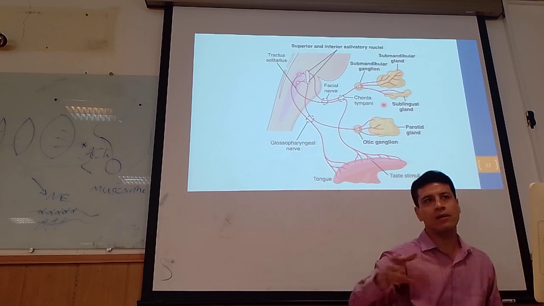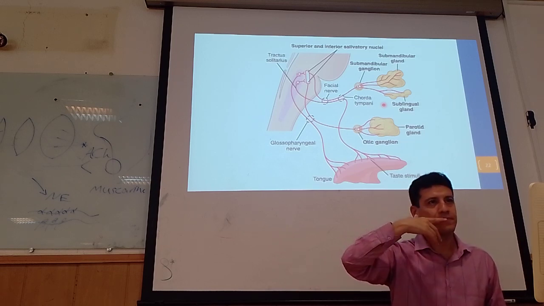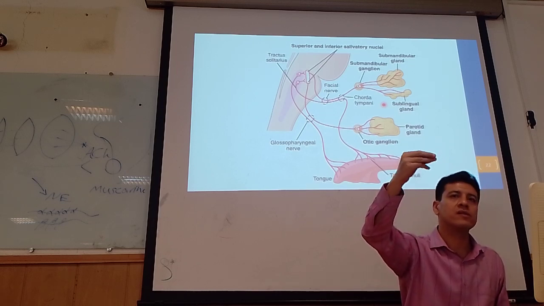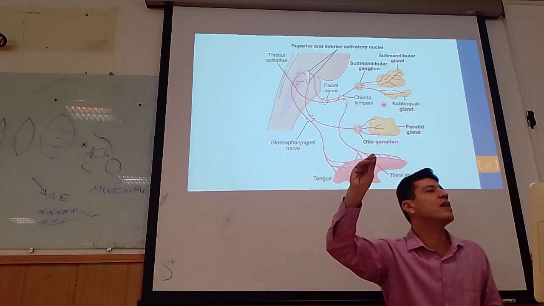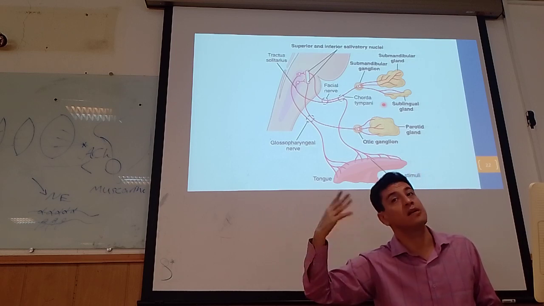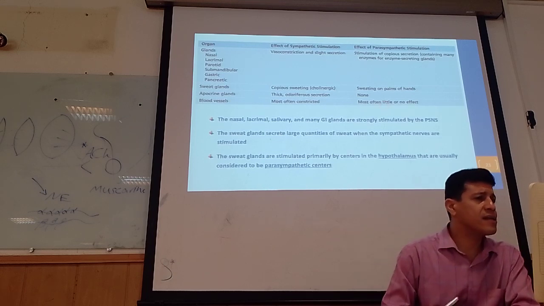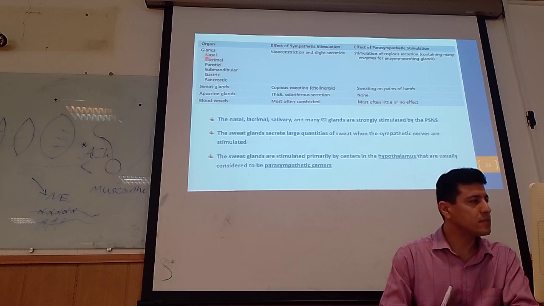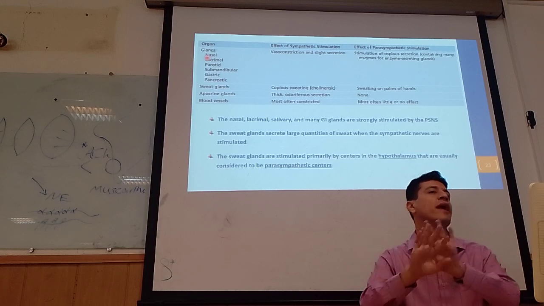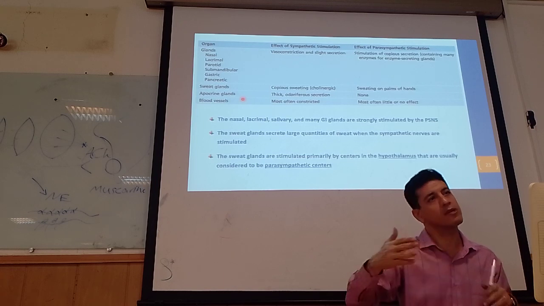This is the pathway. Sensory information through the chorda tympani and lingual nerve. Right? They go to the nucleus of the tractus solitarius, then to the salivatory nuclei, then through nerve number 7, nerve number 9, they go to the salivary glands in the mouth, they secrete saliva. So, there is a table in your book which specifically mentions all of the functions of the sympathetic and parasympathetic nervous system on any organ in the body. Okay? So let's see some of them, and then you can memorize all of them by yourself.